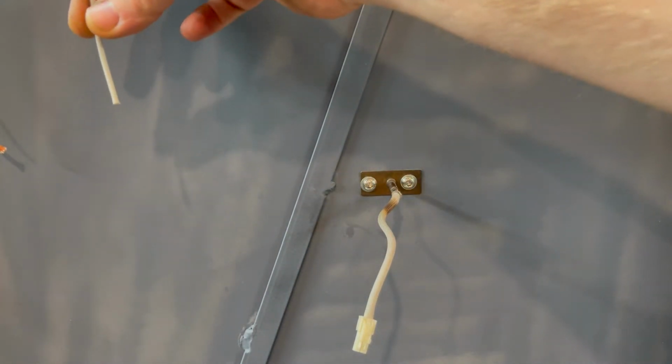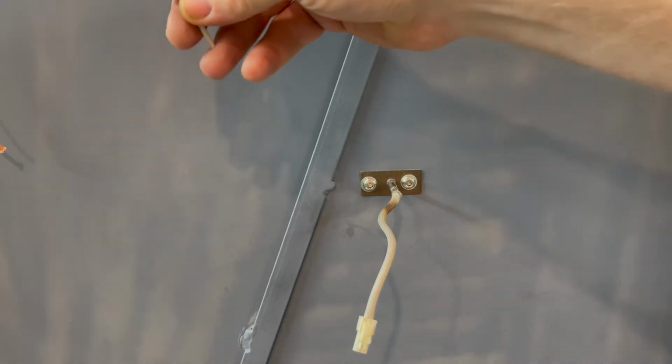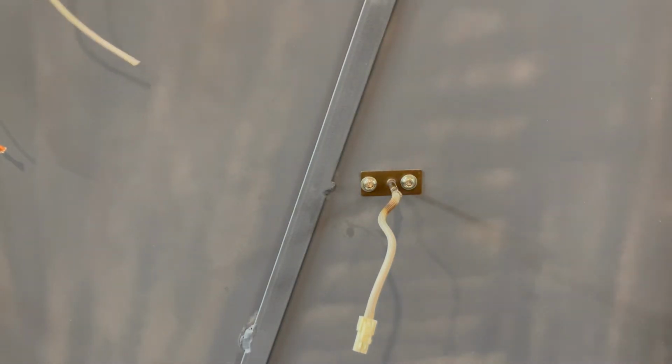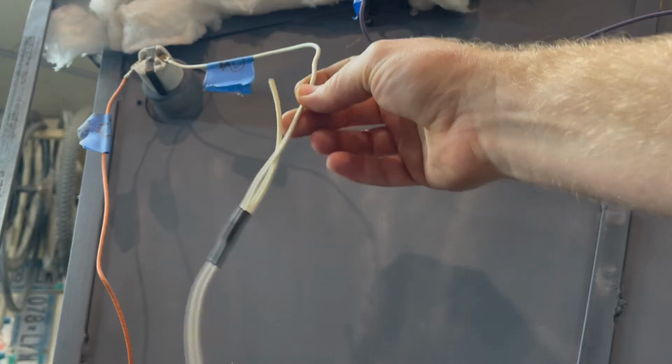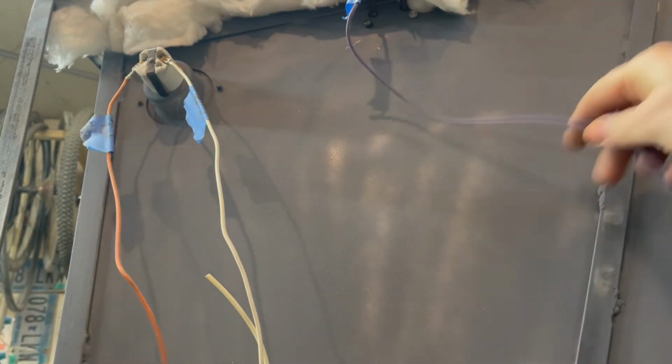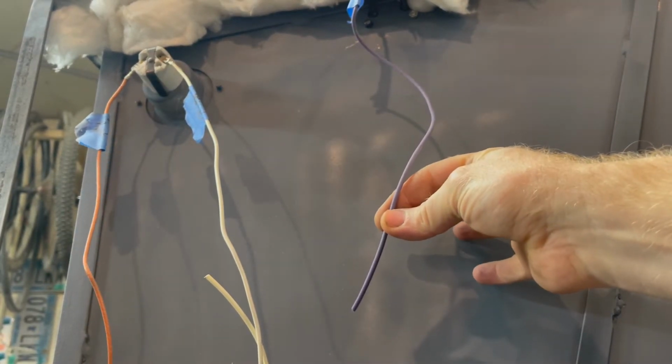This is for the neutral, which is going to be eventually connected down below. And this is the bulb. You can see this is the neutral wire, which everything is going to be connected to eventually. Here's the hot wire for the bulb. Here is one of the things for the burner, and then you saw the other one down below, the orange wire.